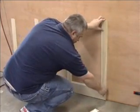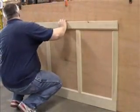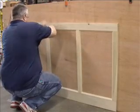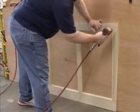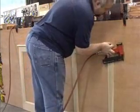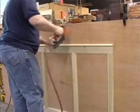Once your final end vertical board is in place, you can then install the top molding. By installing all these components in this order, you will ensure a very snug fit. Fix the top molding into place and you are ready for your cap molding. Place this cap molding on the top of the top board and make sure the ends are flush. Fix it into place and you have finished this project.